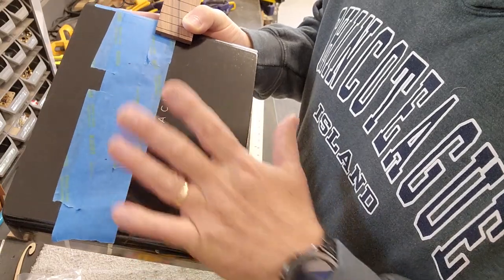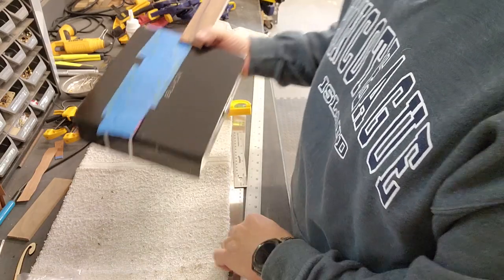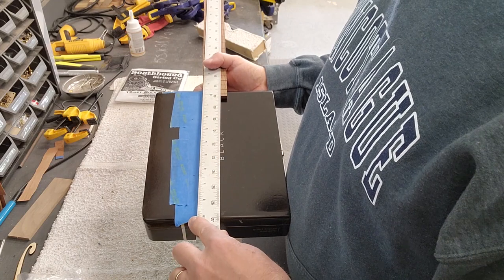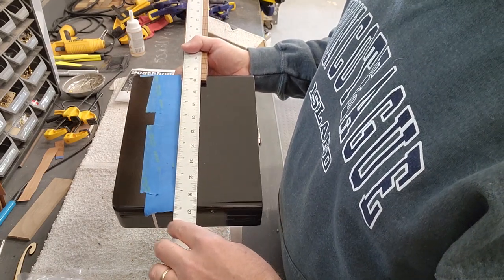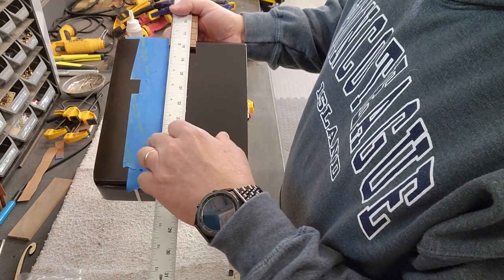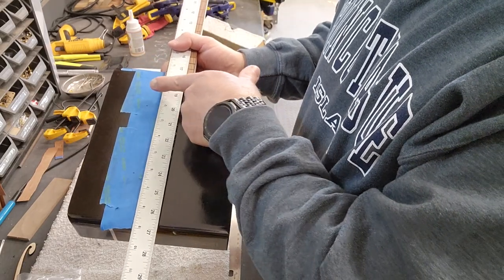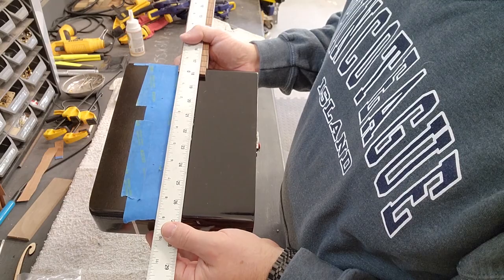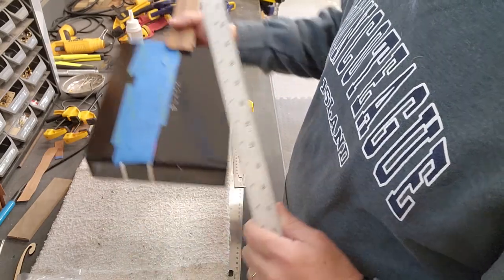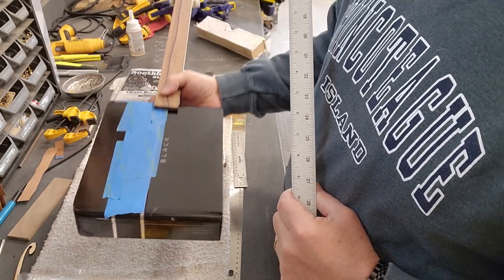So just for reference, I'll know where it's at. I know that my bridge is gonna fall, see, there's a 25 inch mark right there. It'll be past the C, and I'll try to keep my pickup outside of the C as well, or outside of the A, so you can see the Cohiba on it when it's done. But there you go.